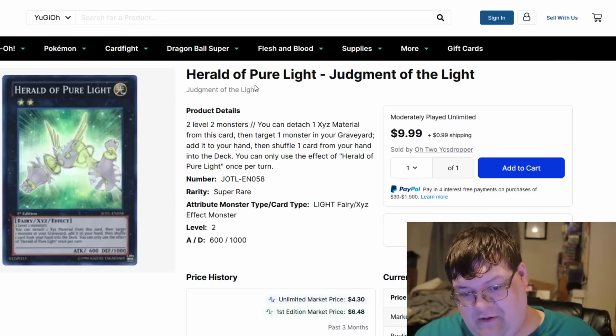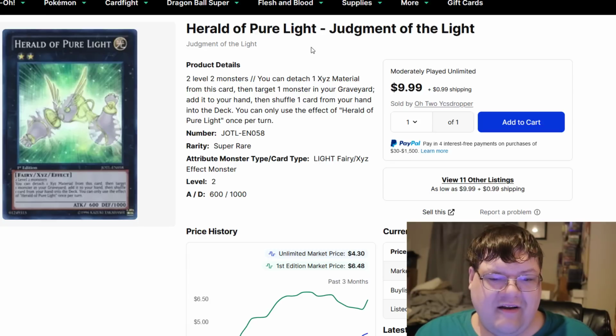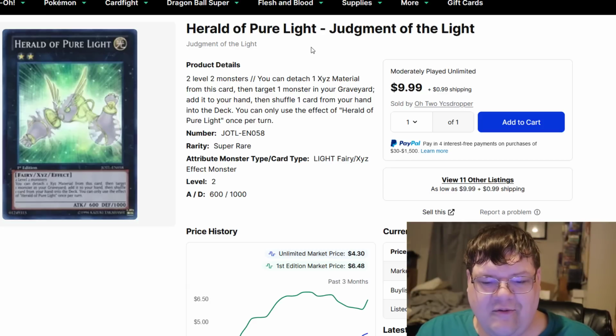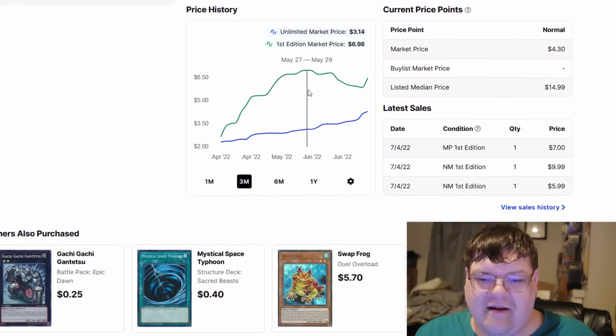Oh boy, Herald of the Pure Light. Here we go again. Literally, these level 2 monsters: detach a material from this target monster in your graveyard and add it to your hand. Then shuffle one card from your hand into your deck. I understand it's rank 2. It gives you an add back from the graveyard, so you can grab back a Splight or something to set up for the next turn.